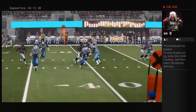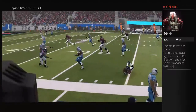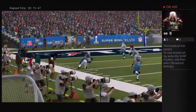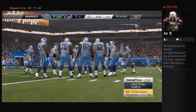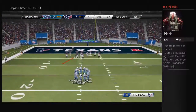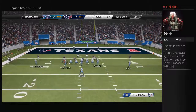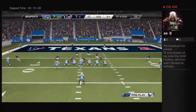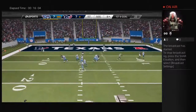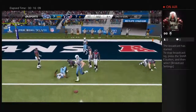It is hard to make a tackle from behind out there in open space with the speed of all these guys in the NFL, but a good job that time by the defense making that tackle. First down following the long play. He's looking to the right here on this throw. Ball's going to be incomplete.